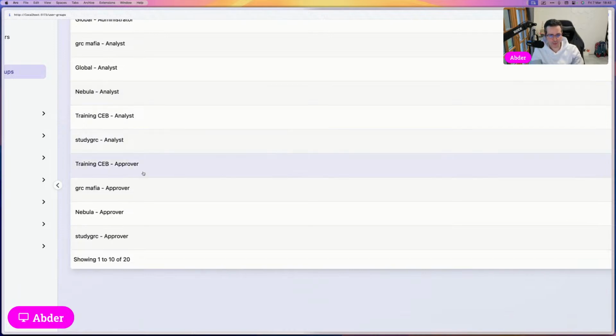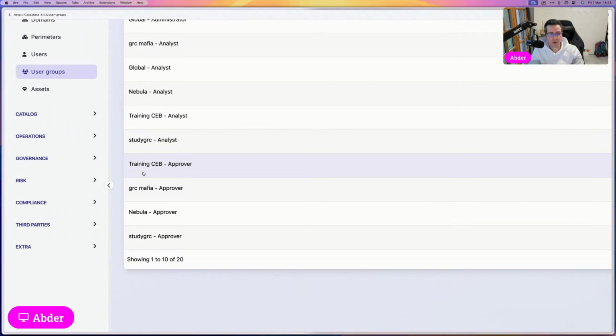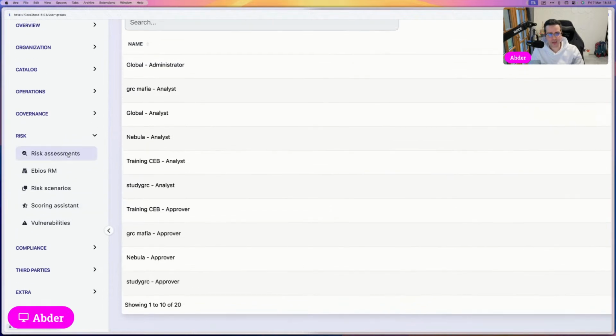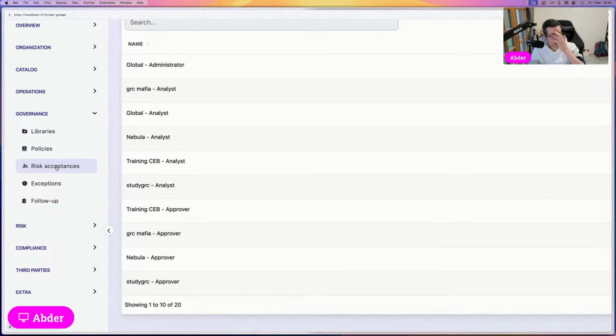The other one, which is the approver, is specifically tightly coupled to the fact that within CISO Assistant, we also have some kind of workflows. One of those workflows is risk acceptance, that we can find in the governance section. Risk acceptance means that when you're doing risk analysis or risk management formally, you want to have someone within the organization that will be owning and accepting that risk while figuring out some mitigation plan or something, right?